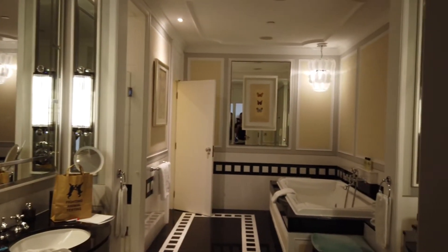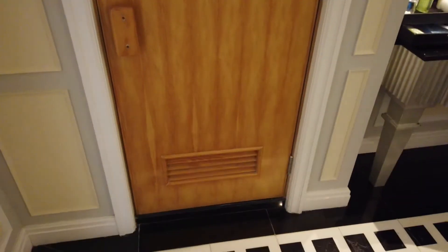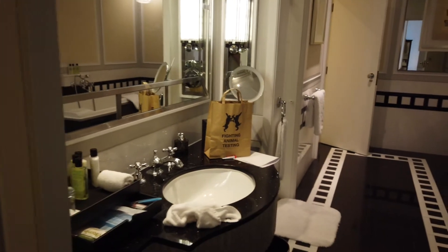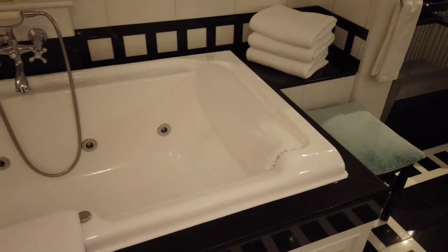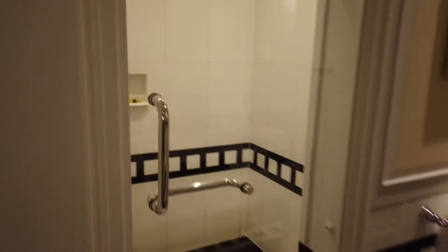And then onto the bathroom. One of the unique features is there's a kind of two-to-four person sauna. I don't really know how many people would fit in there. There are double sinks, a bath which I assume is a double bath — it's got pillows at either end. There's a toilet, and then the shower which looks like you could fit a few people in there as well.